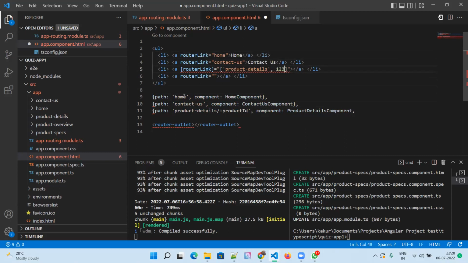Comma, 1, 2, 3. Product details. Okay, let me take this out.